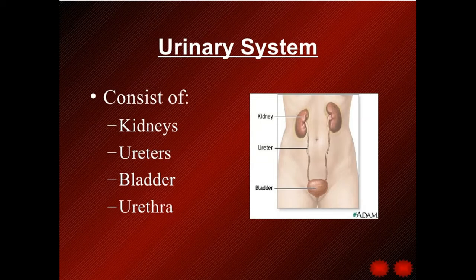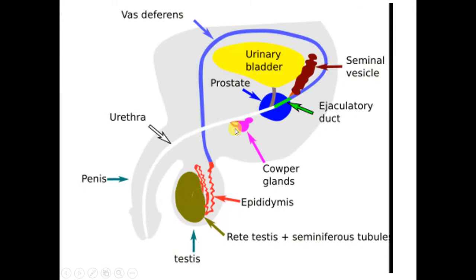So first of all, we see what development we want to see in our body, and about what structures. First is the urinary system. You can see it consists of the kidney, ureter, urinary bladder, and then the urethra. So we will see how these structures, the kidneys, ureter, bladder, and then the urethra, develop.